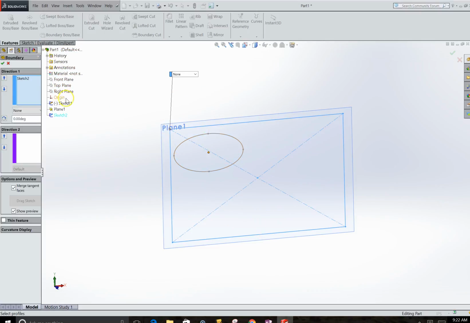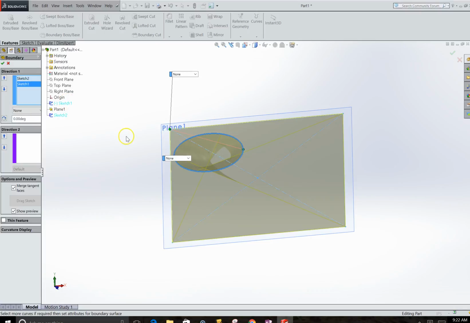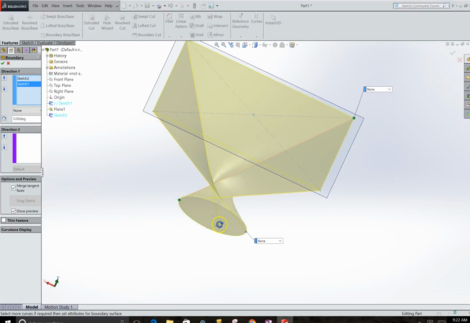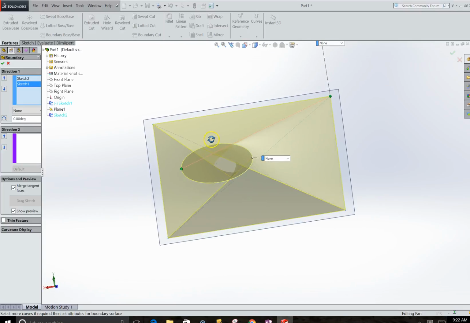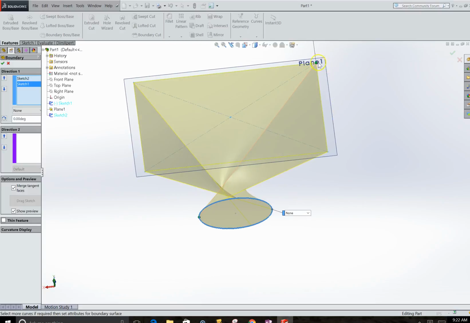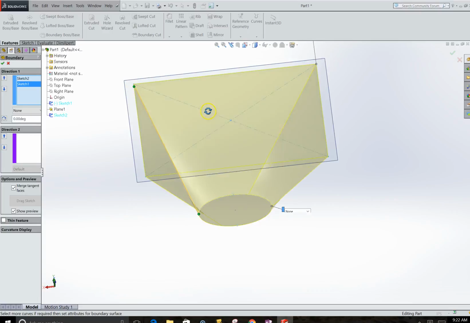Click on the feature tree and select sketch 1, and you can see it's going to connect our 2 objects. But there's kind of a twist in here. We don't want that twist, so what can we do? Well, see where these green dots are? We can move those green dots, and that changes where our values are.